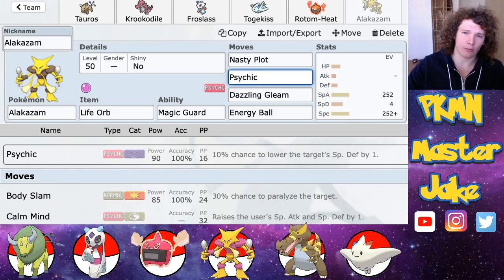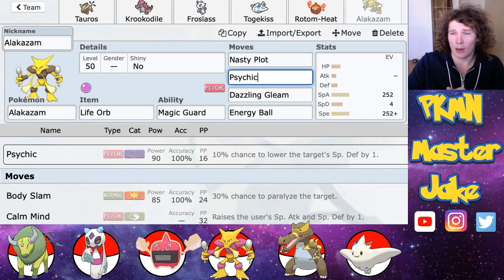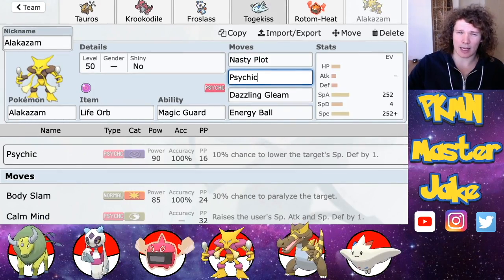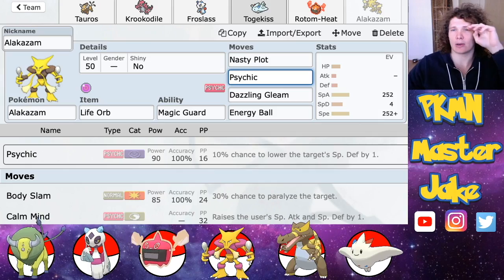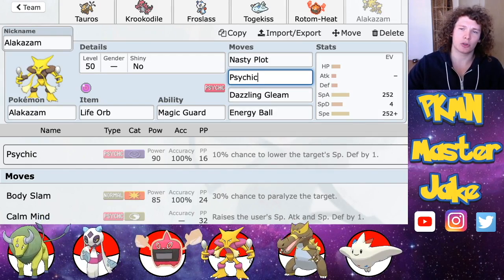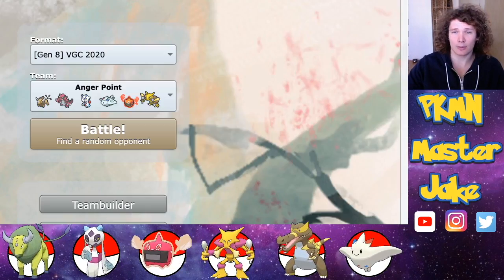Normally I would run a Focus Sash with Alakazam just to give it a little bit more longevity, keep it on the field a bit more, but with Togekiss it tends to be able to stick around, get that boost up, and then do some pretty deadly damage. So let's see how this team goes.